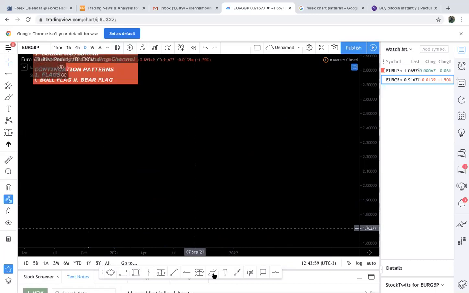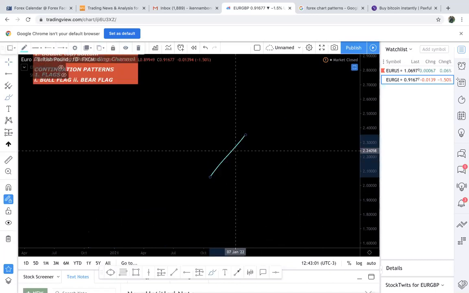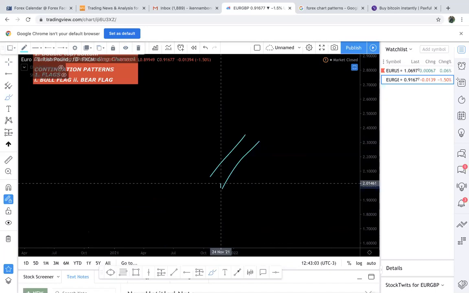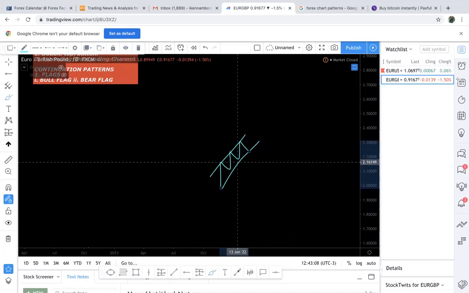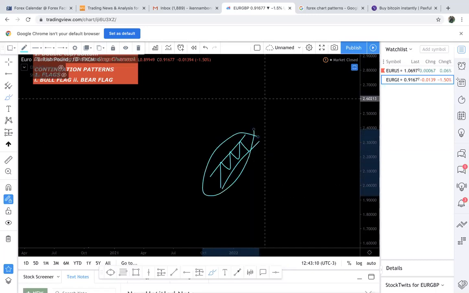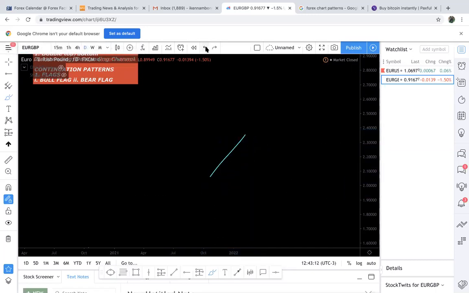So I'm going to just show you something. See how price keeps moving? You see price just slowing down. This is a reversal pattern. And it makes sense. You don't look for this in the middle of nowhere. Okay, we are looking for this kind of pattern at the high, okay?